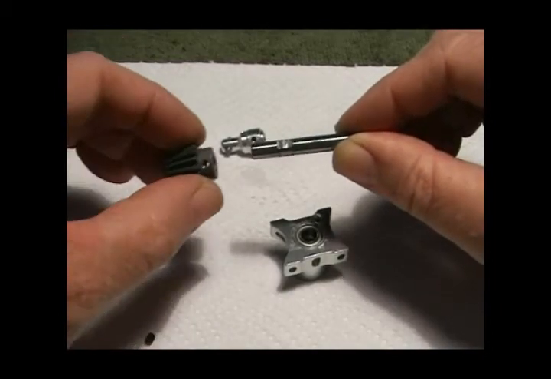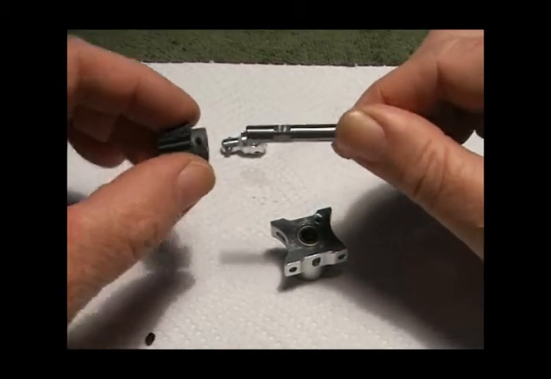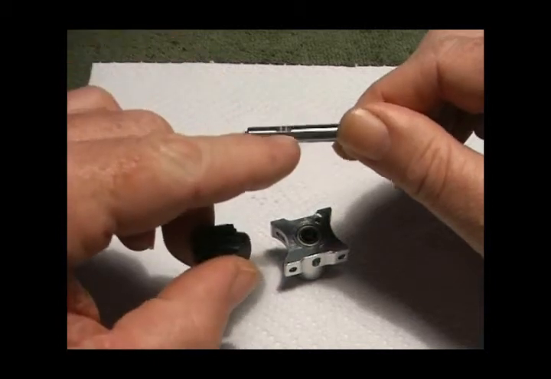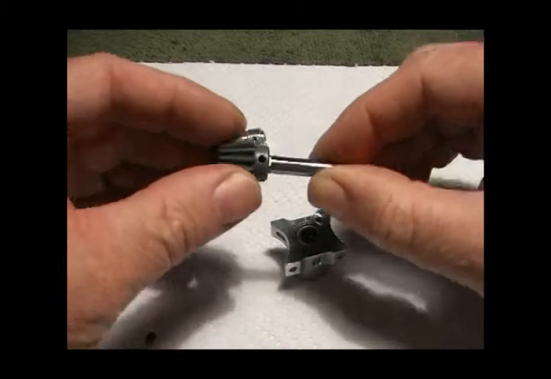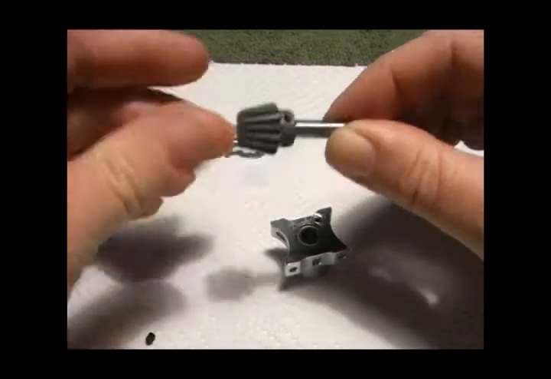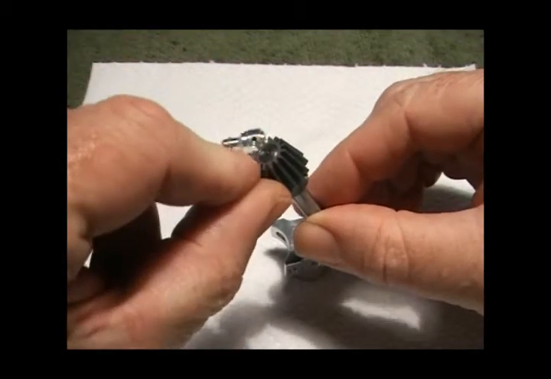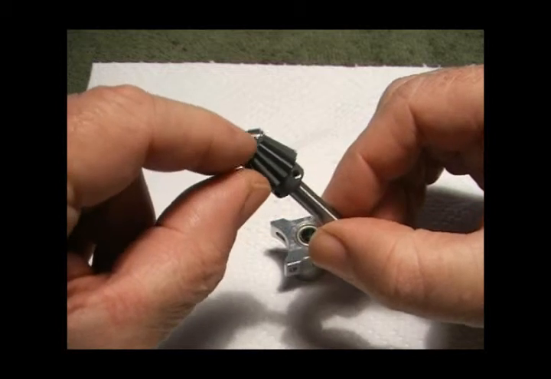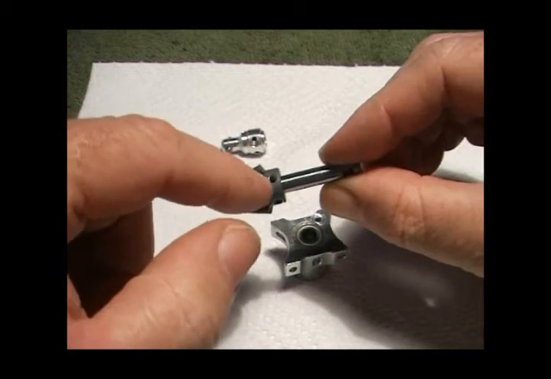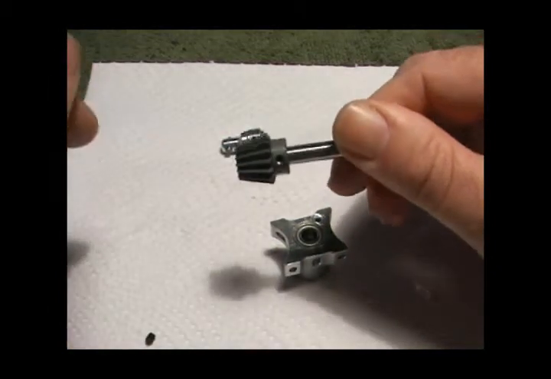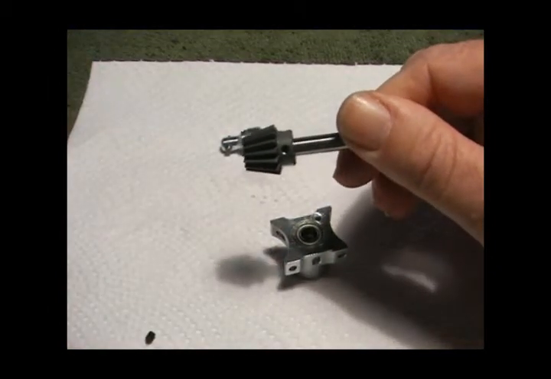First off we have to mount up the bevel gear on the drive shaft. This goes on the end with the four flats in a square machined on, and basically the bevel gear simply fits over that. You just have to make sure that the end of the shaft is lined up exactly level with the bevel gear, then pop in the three M3x4mm set screws, and they're Loctited in of course.